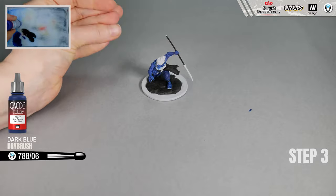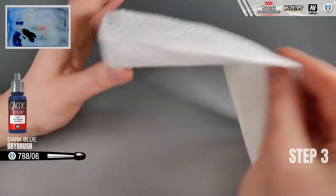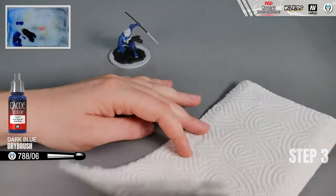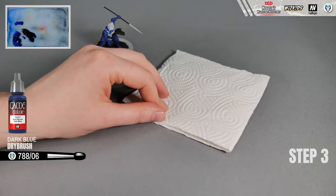Now we will highlight the pants of the Oni. Take dark blue and white and a brush size 6. We will apply the dry brush technique. For this technique, you should also prepare a clean and dry paper towel.